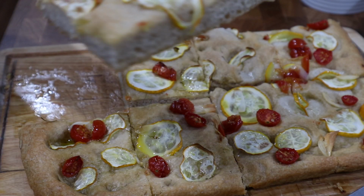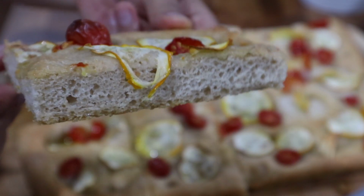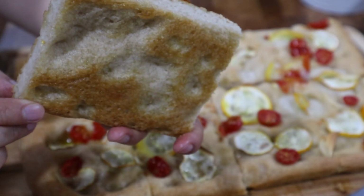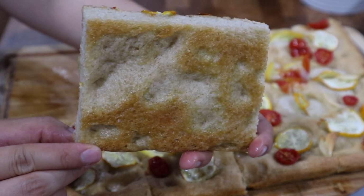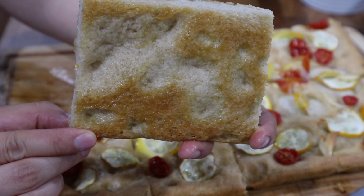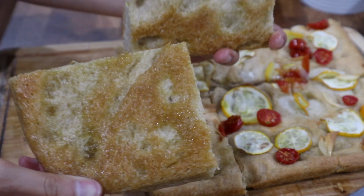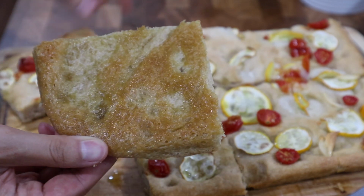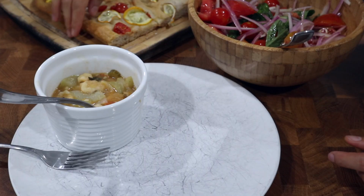And here's what the texture looks like. It is a really dense, chewy texture, and the best part is the bottom where you can see it has fried in that olive oil and you get a really crispy, bubbly bottom, and it's really, really good. I think this is a really great bread not only to make ahead for the week like I said, but also if you're having some kind of party or get together, because it looks really pretty with all of the vegetables on top, and again you have a large serving that will feed many people.